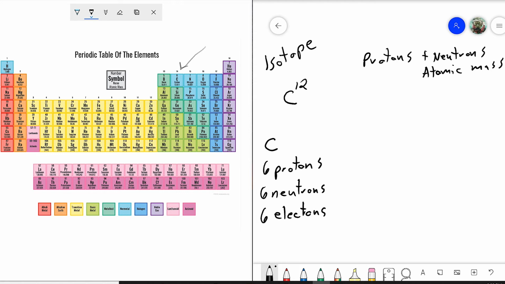And so let's look at nitrogen. Okay, so nitrogen. If we look at nitrogen on the periodic table over here, we can see that it has the atomic number of 7. And so if I told you that I had nitrogen 15 and I needed you to tell me if it's an isotope or not, and I want you to tell me how many protons, neutrons, and electrons it has. And so I have not told you if it's an ion or not, so you'll assume that its electrons are just the same as its protons.